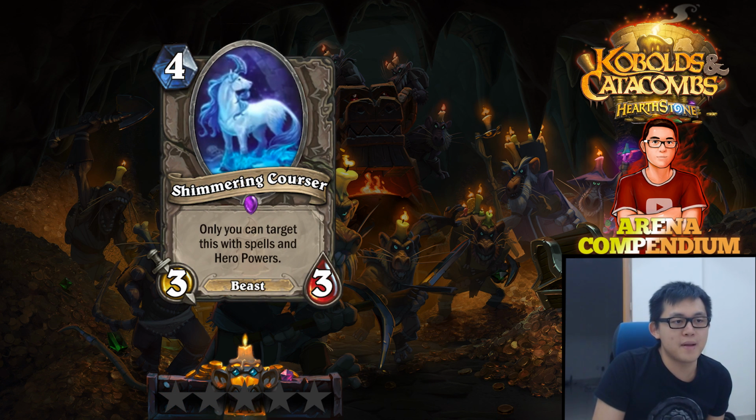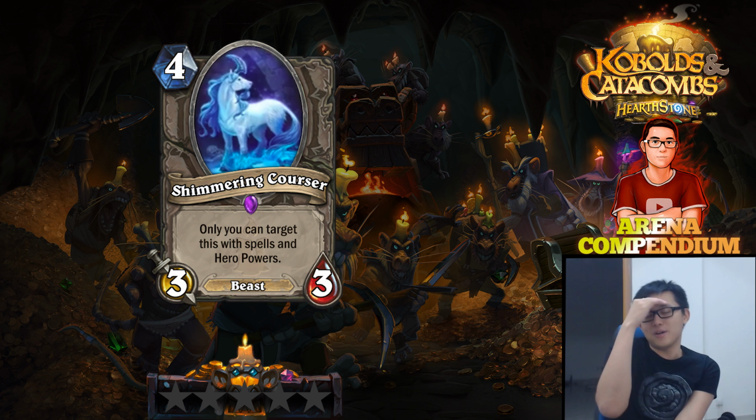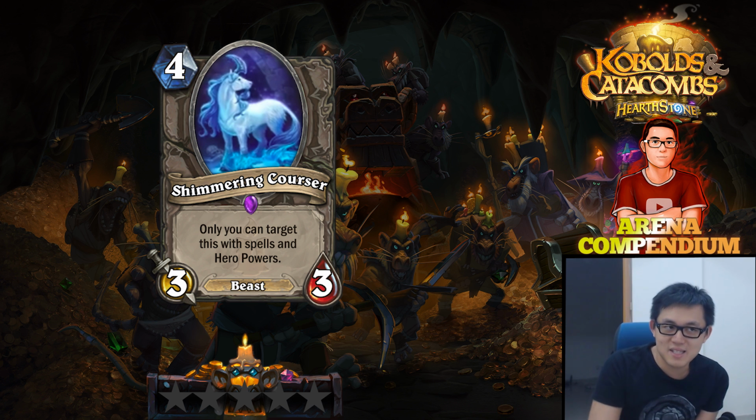Shimmering Courser is a 4 mana 3/3 with "only you can prevent forest fires." It's obviously better in buff decks because your opponent can't interact with it. But I think at the end of the day, a 4-mana 3/3 is not what you want to do. And even if you're playing buff cards, you can just buff your other minions.